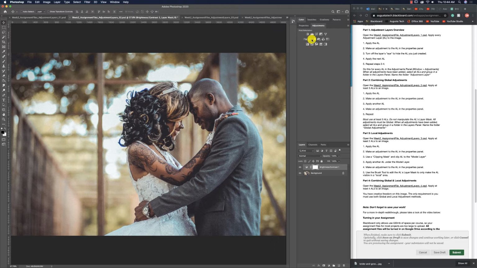Go in, let's say maybe we want to add a little bit of color balance. We're going to add another adjustment, and you see that this is affecting everything on the layer. And then we'll go in and let's say we want to add one more adjustment, maybe a little bit of vibrance.